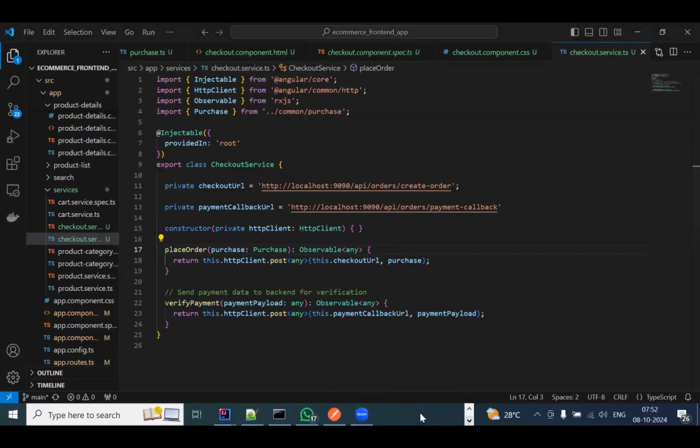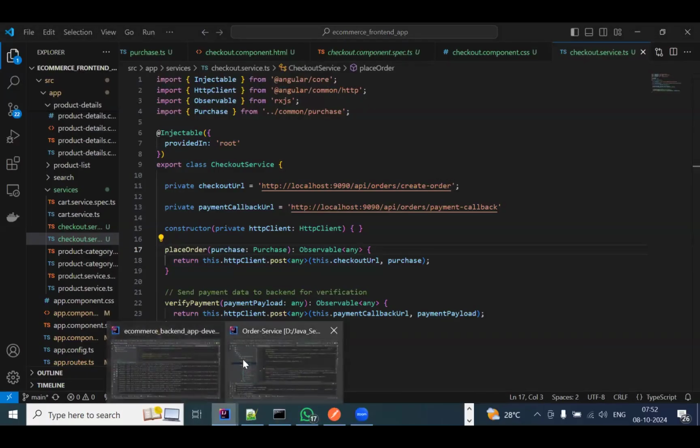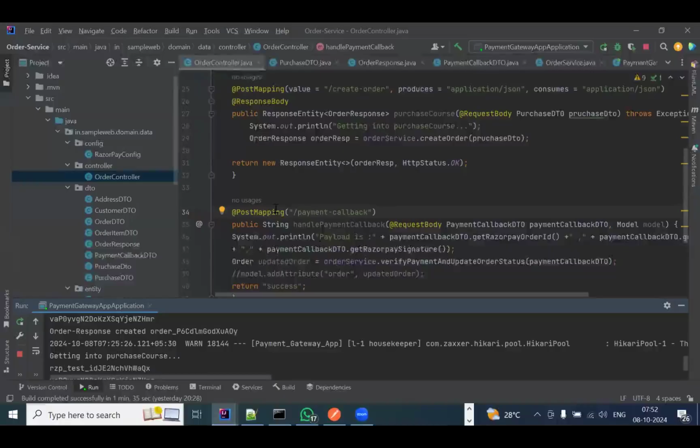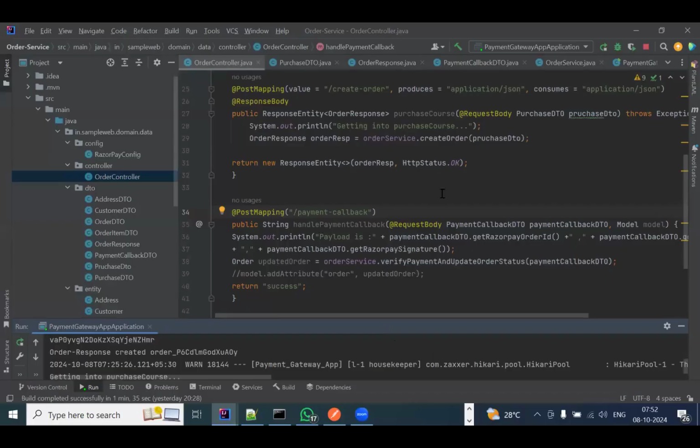There, it will go to this backend. So this is, I think, Akhil gave this code. I have modified it for the DTO. Okay. So from here, it should go to save in the backend. That I think is working now. Okay. So we have to store in the three databases: order, customer, and address.